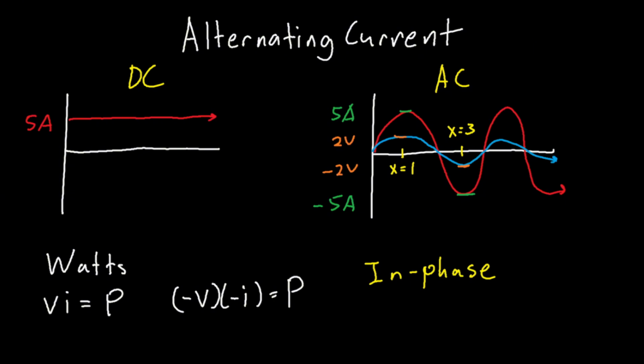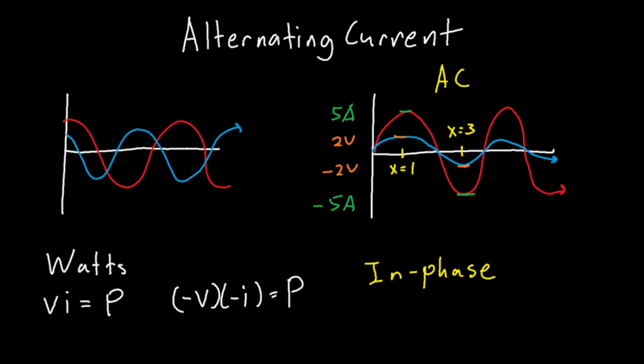Now, what if your circuit was out of phase? All right, what if it was out of phase? Well, then you're going to have some points where you're actually losing power. So let's say maybe this was your current, right? And maybe this right here was your voltage. Yeah, at some point, parts of this, you're going to lose power.